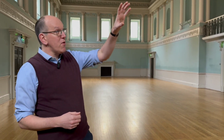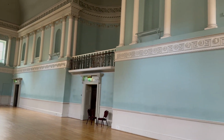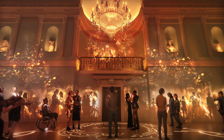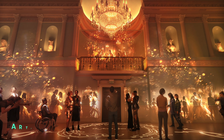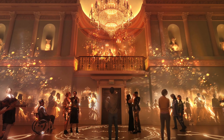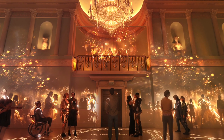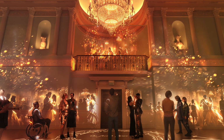So very much using new technology here. Absolutely, and the experience will actually culminate in the ballroom, and we're looking at using projections right across this side of the ballroom and on the walls around, so that you'll have the dance happening all around you, and also an opportunity right at the end perhaps to zoom out and see other parts of Bath, maybe a firework display at Sydney Gardens that will be the culmination.